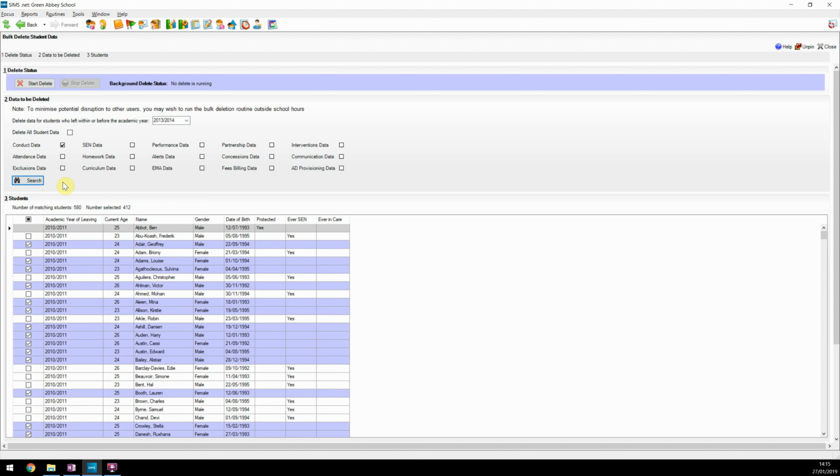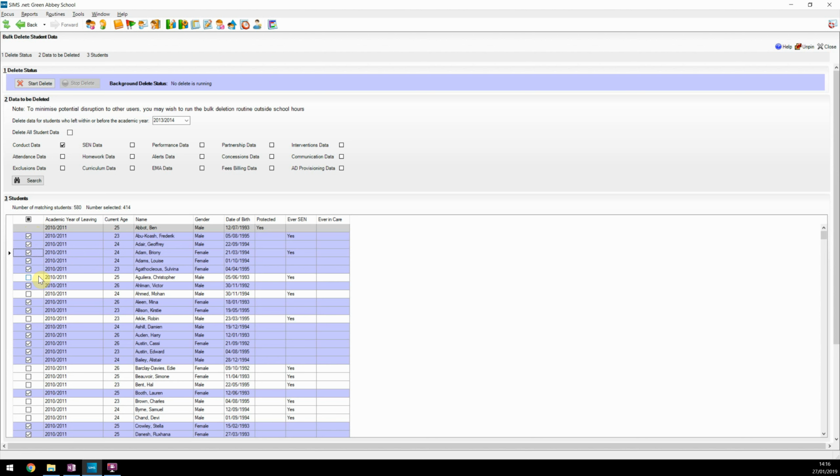So by default, the process will tick everyone except those who were ever SEN or ever in care. An improvement in the spring 2019 release of this functionality is that any student who only ever had an SEN status of N or marked as gifted or talented are no longer tagged as ever SEN in this screen. Those students who have protected from bulk delete flags set are easily identified and not available to select for deletion. The user can choose to tick SEN or in-care students if they wish, but notice that the tick option is not available for Ben Abbott, who we protected in an earlier setup.